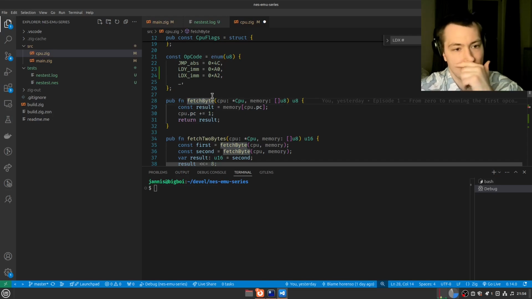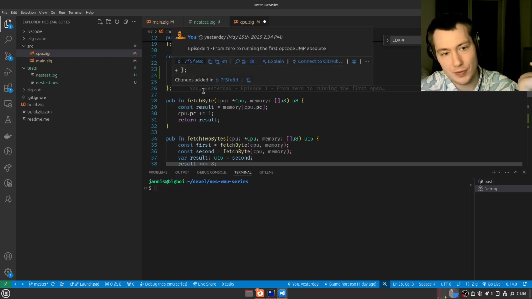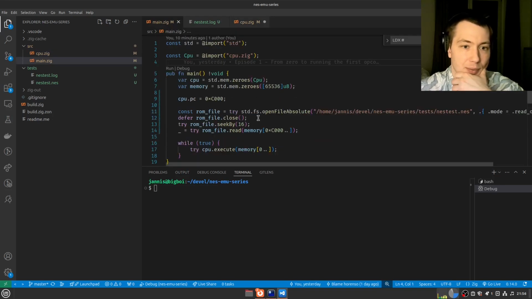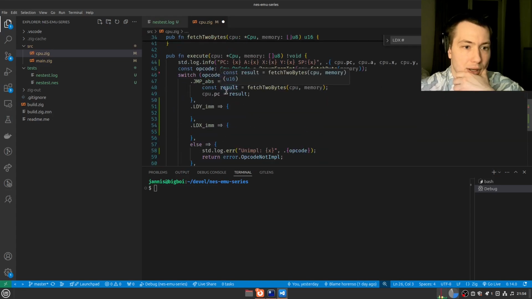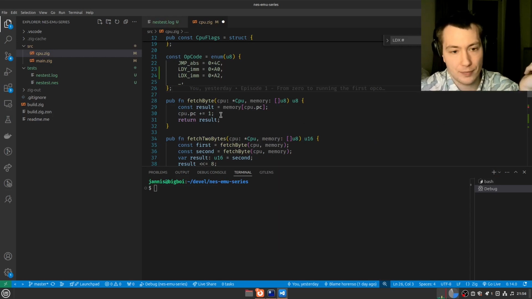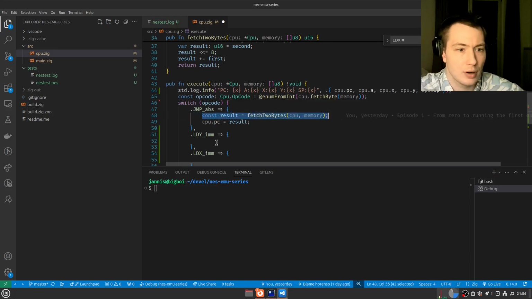I mean, this is fetch in the sense of fetch from PC, but we need some sort of helper to read the next value. Actually, it is the next value, isn't it? Oh, so it is the same, actually.